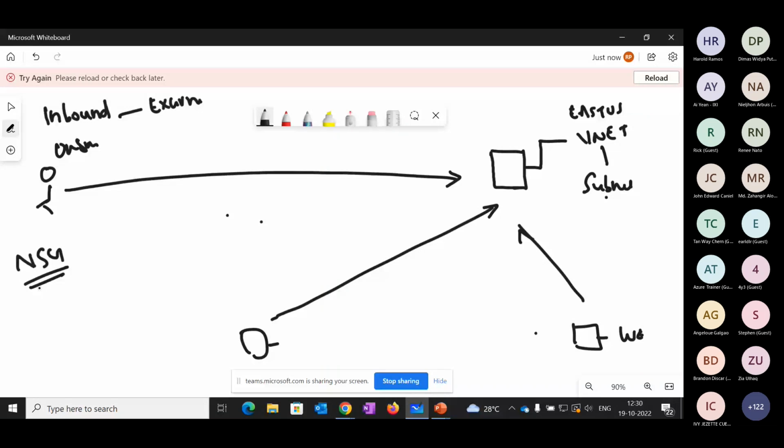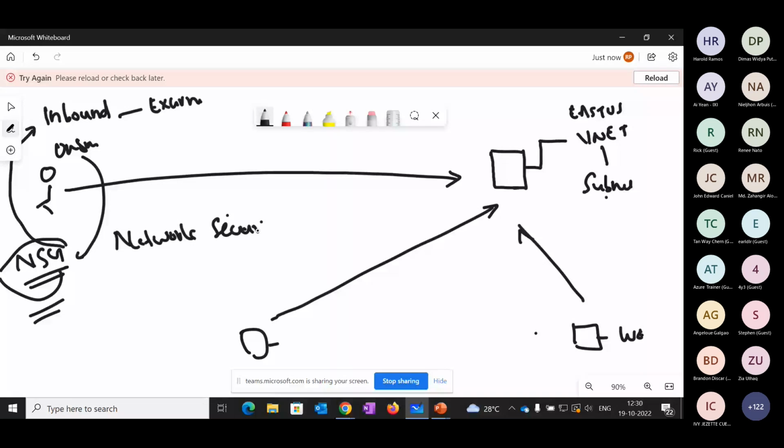So with the help of NSG, you can make some control over inbound and outbound traffic. What is the type of application, or what is the type of port, or what is the type of protocol to be allowed into the VM or into the subnet, that you can control with the help of a feature called NSG. So NSG stands for Network Security Group. So with the help of a network security group, you will be able to manage this. This is a free product. You don't need to pay any additional amount for this.